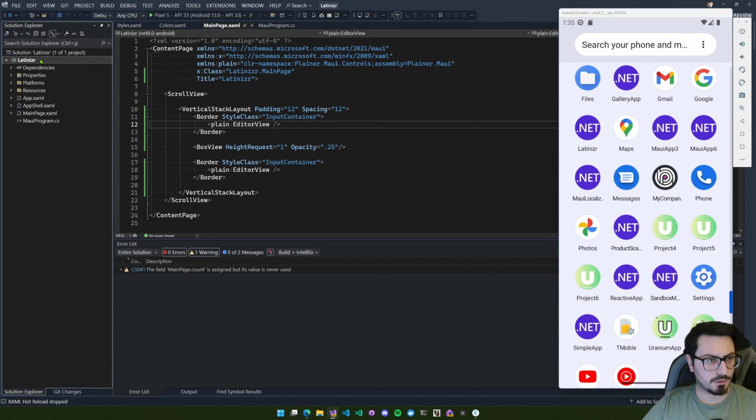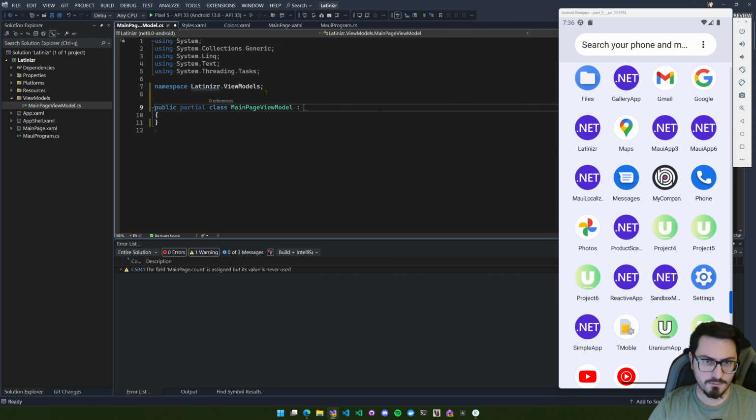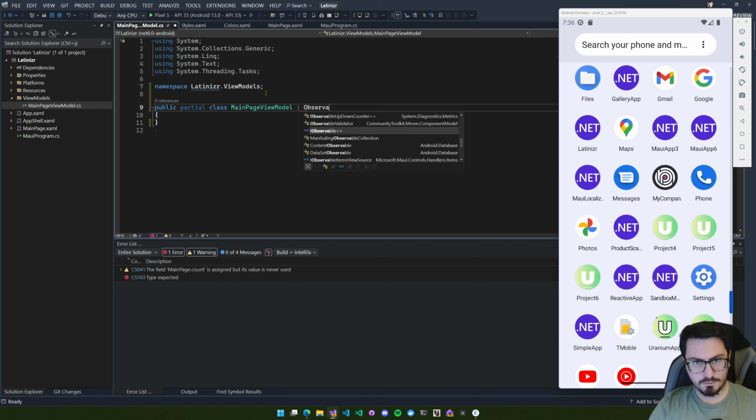and I'll create a view model. Let's say there's a folder named ViewModels, and MainPageViewModel is located under this folder. Okay, I'll use file-scoped namespace and I'll make it public. Also, it will be partial because I'll use the Community Toolkit MVVM. Not a base view model; using a base view model might be useful, but I won't use this one right now. I'll go with ObservableObject.